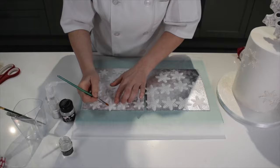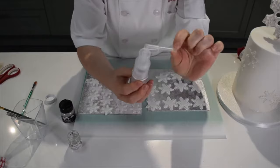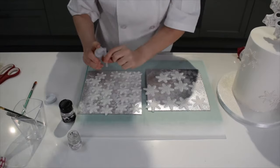In the pump you can see that it's settled, so I'm just going to give that a little bit of a shake just to loosen it off. And then the really good thing about the top is that you can angle it so that you can always keep the base of the pump nice and straight, and then this can be angled to whichever way you need the direction of the spray to go. So all I'm going to do now is just keep it upright and then just spray over the top.